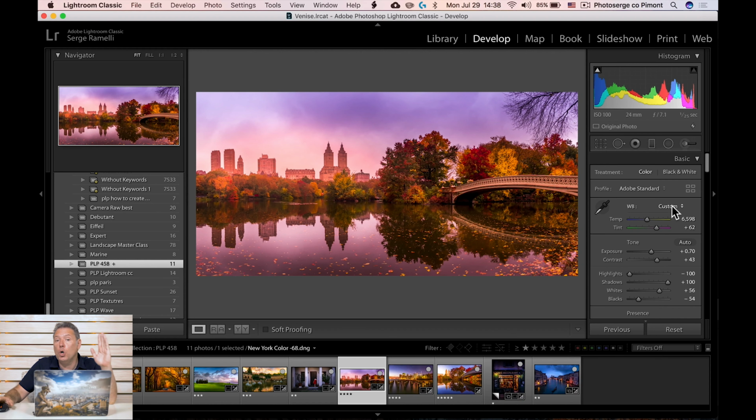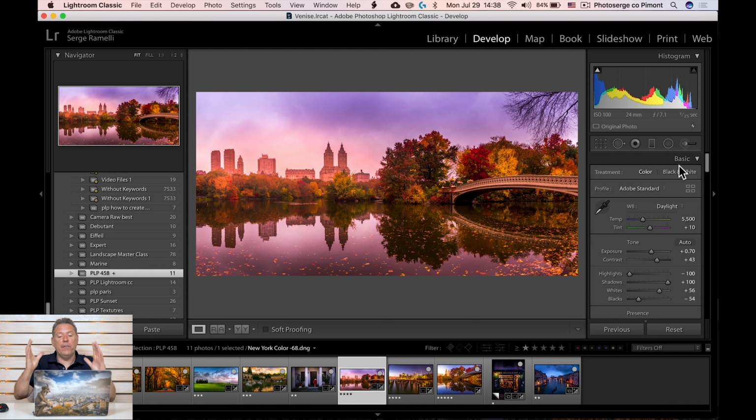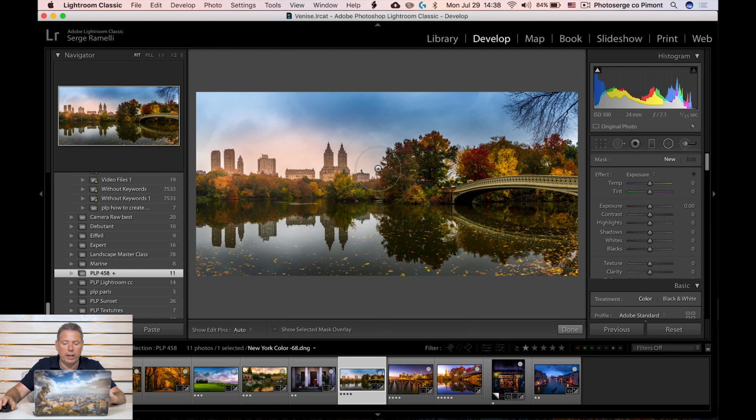So a good way to prevent this is to use one of the fixed white balances. For example, I like to go on daylight. Daylight is a very common white balance, very much experienced on Earth. See, it took all the red out. I also have a brush stroke in there that's got a weird color that I'm gonna erase.